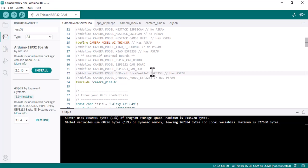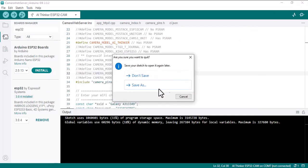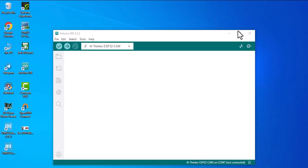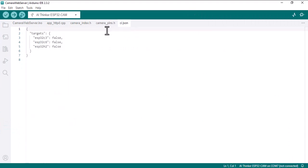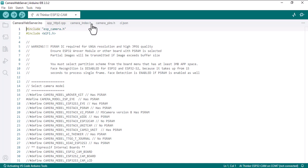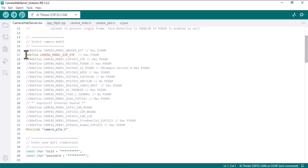Let's wait. As you can see, another Arduino IDE will pop up, so we close the last one. And Arduino provides all the code that we need here. We just need to provide that adjustment. We don't need this code, so we comment it. Since we are using AI Thinker, we should uncomment this.